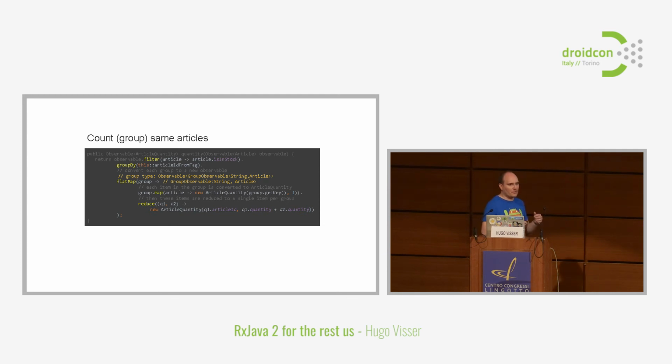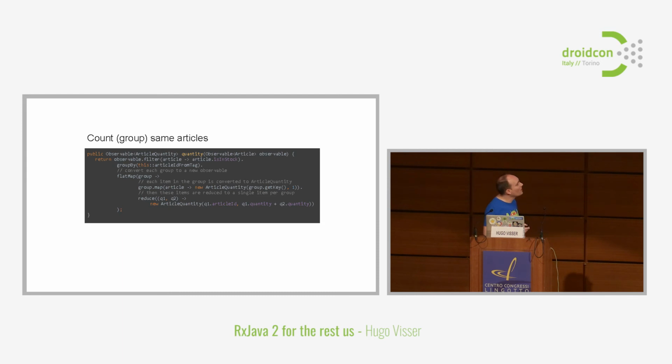And once we've done that, if you trace it back, for each of these t-shirts we have created, if we have 5 white t-shirts, we have now created 1 object. We did that for every group, and the end result is that we now have 1 observable that will transform the whole article observable that we pass into this powerful function. And again, nothing will be executed when you call this. Only when you subscribe to the final observable that we return, all this processing is going to happen.